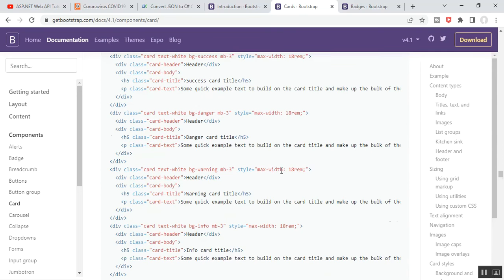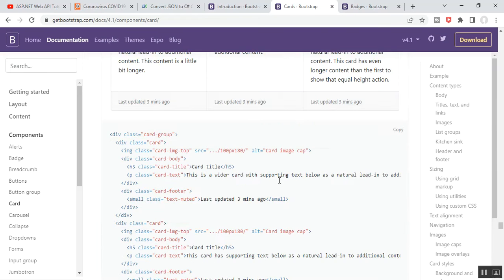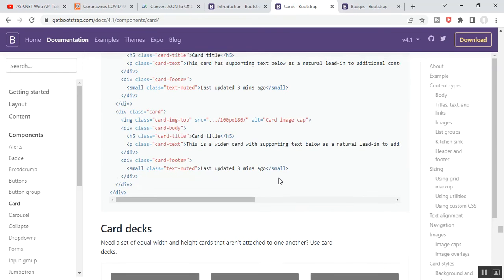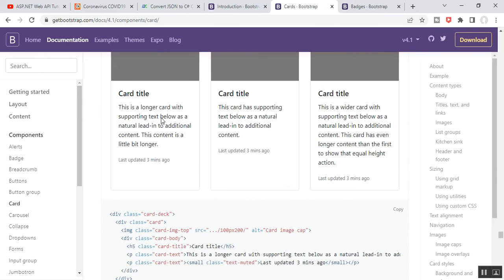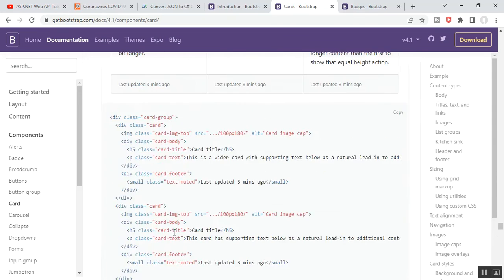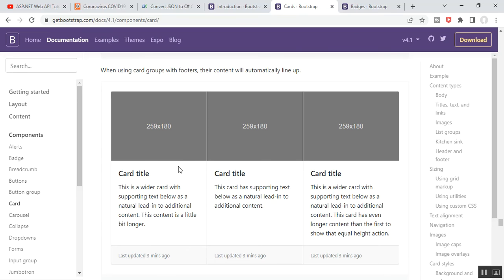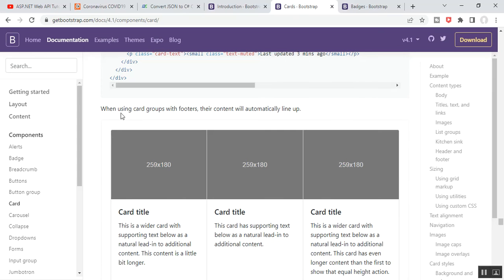You just scroll down, and here you can see this code I have implemented, that is for the card header, title, and here this one, that is the card title, and the footer section and its image. Instead of image I have implemented the color of the cards. Alright, so I am using the card groups with footer, and their content will automatically line up.